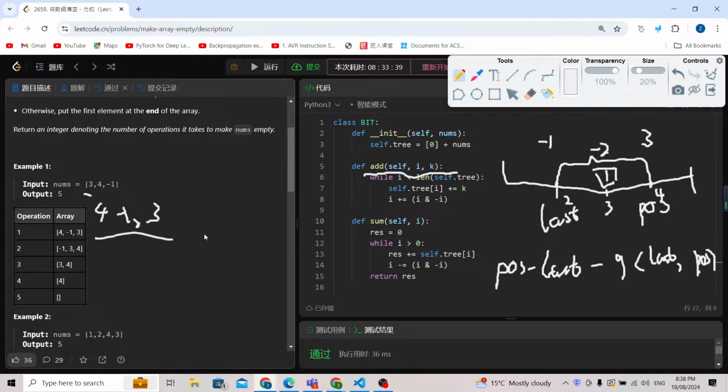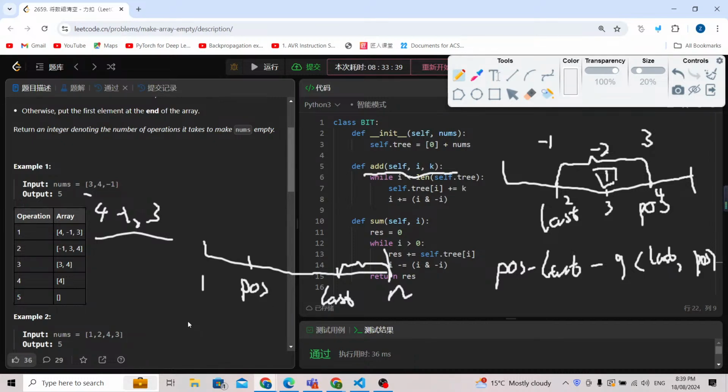Let's check another example, where the last position is going to be bigger than the position. So this is the last position, and this is the position in the binary index tree. If the last position is more than the position, this means we have to calculate from the last to the last index, which is n. For the binary index tree, we're going to start from 1 to position, plus last position to n. So we're going to combine those two areas. That's going to be the condition for when the last is more than the position.